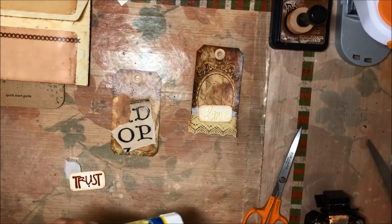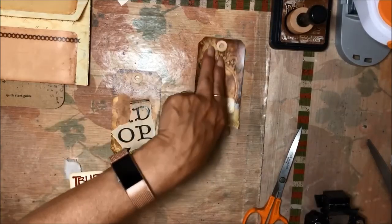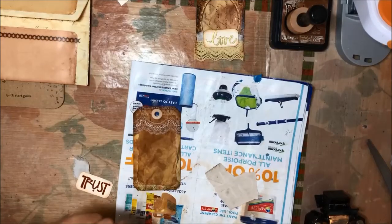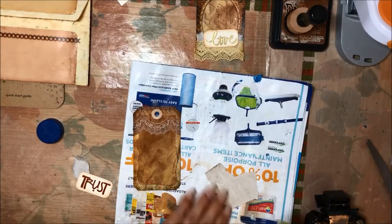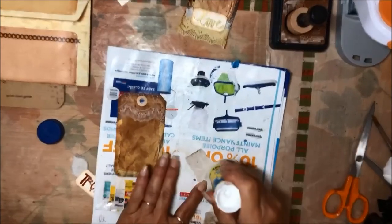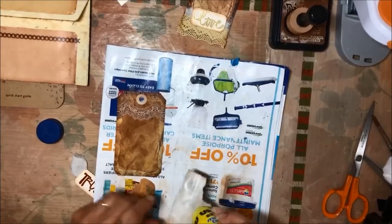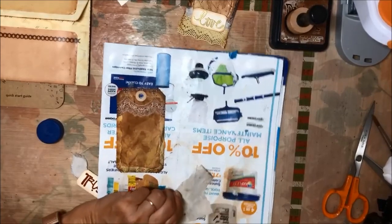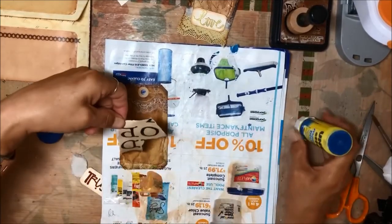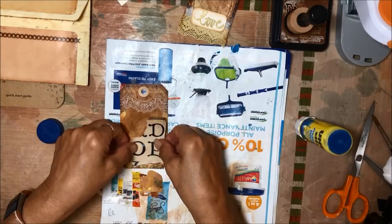I do have a little thing I use when I glue. I know some people use book pages when they glue, and then they use the pages for cards, and I'll get there. Just learning, so. Okay, I want to put this on right here, kind of straight that way.